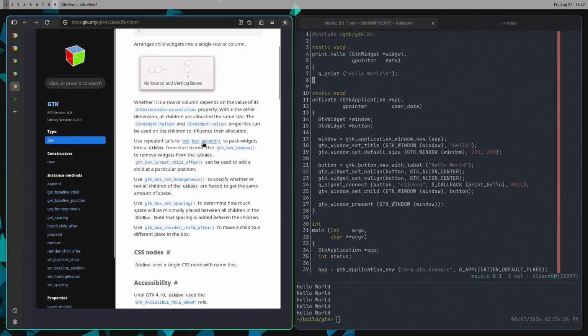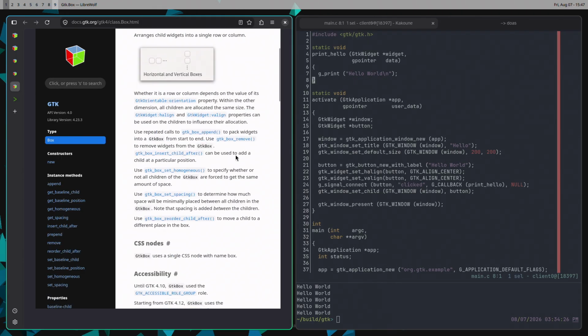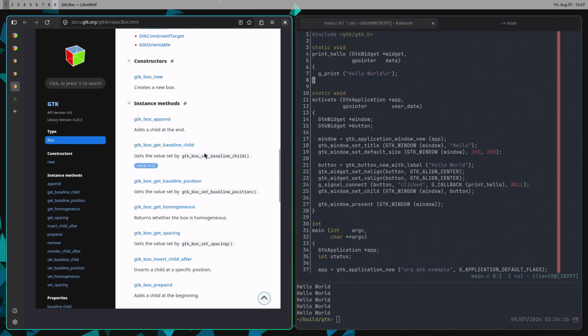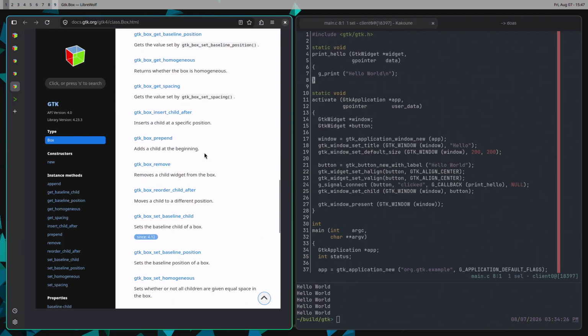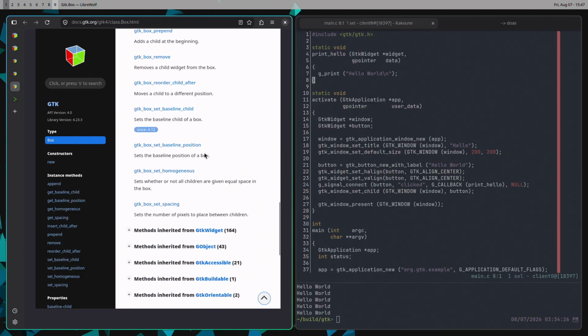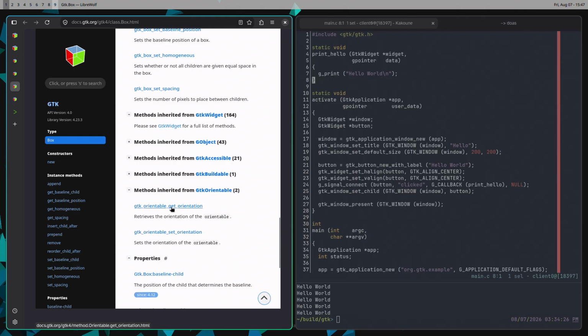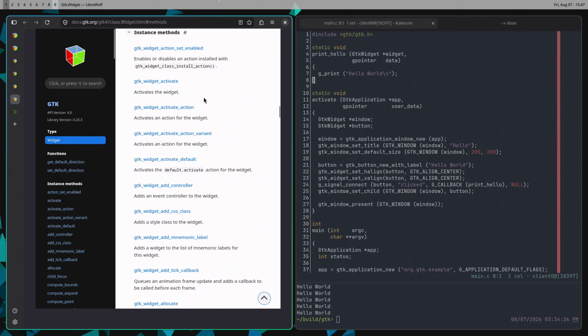Whereas this guy, you can put stuff in. And then can I get layout? Is that a thing that I can do? Maybe from widget? Maybe from orientable. No, it's probably not from orientable. It's probably from widget.